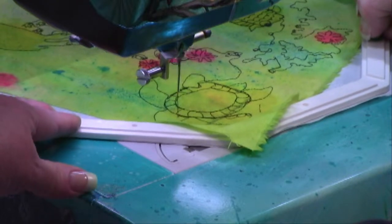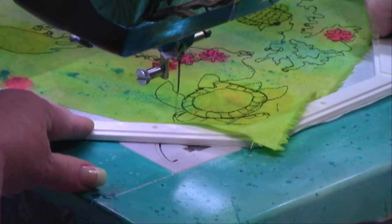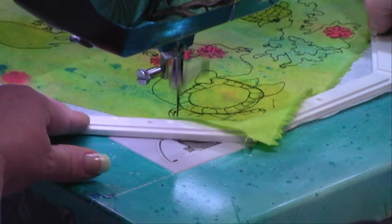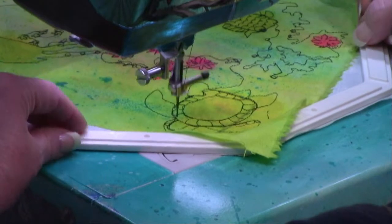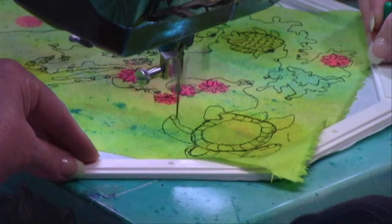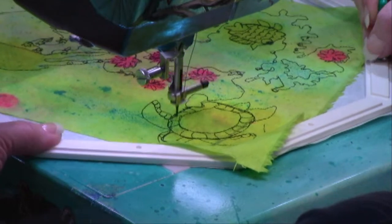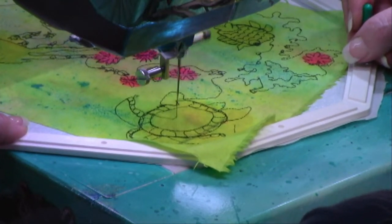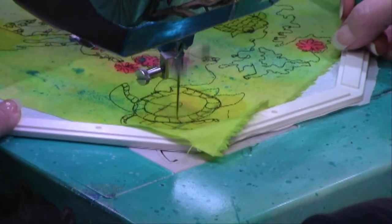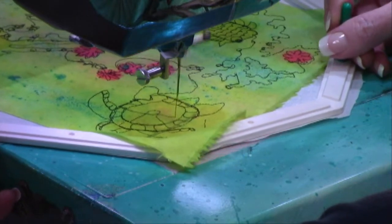Coming back over to the turtle's head. I may have those eyes in the wrong spot. There's the machine stopping again on its own. They also come up, they have like a center out. Little piece of thread there was jumping around like it was on a trampoline.